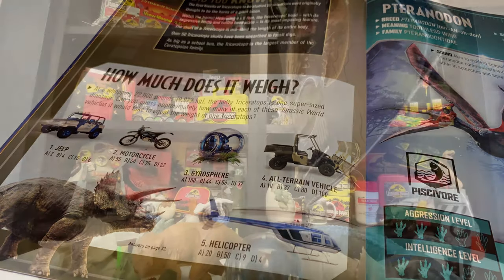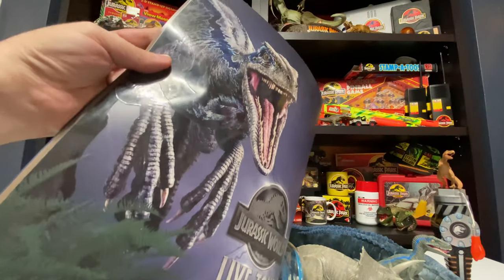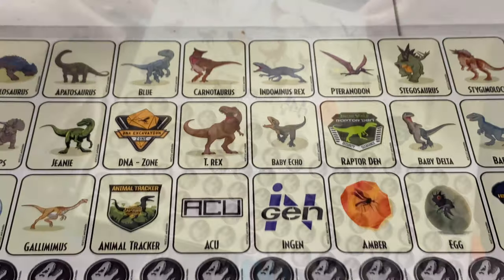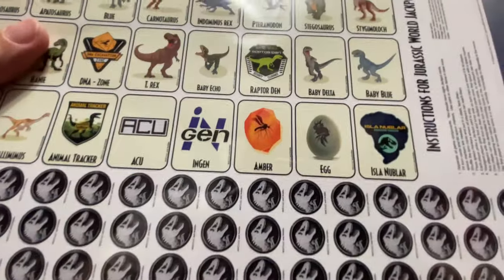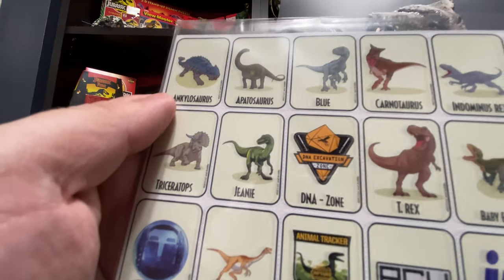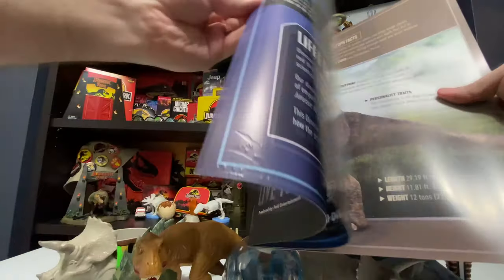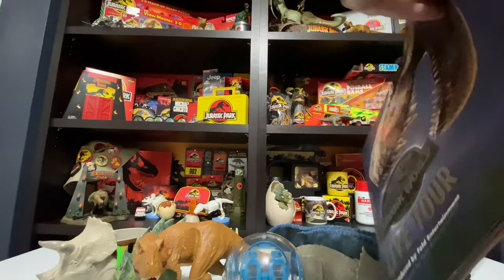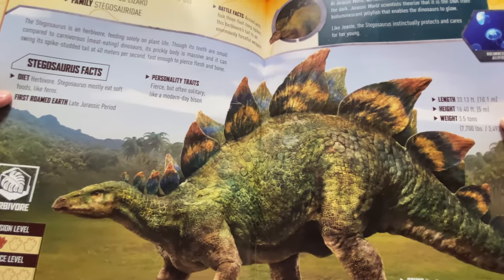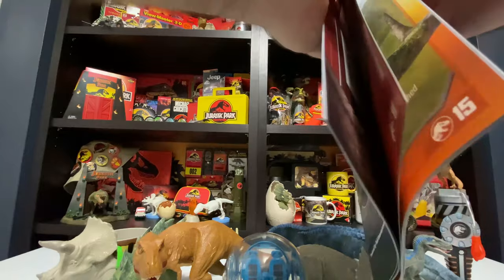They have all the dinosaurs from the show, plus some games. The whole thing is actually a board game too because it came with a bunch of pieces — it's called Jurassic World Jackpot. There are little graphics like amber and baby raptors on the game pieces, and the Troodon is on there too. In the booklet itself there are lots of different renders of the dinosaurs. The Stegosaurus looks cool — the plates have a little bit of color on them, which could be because of something they talk about in the show.